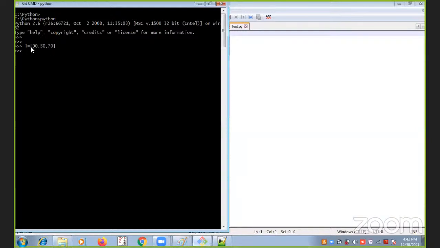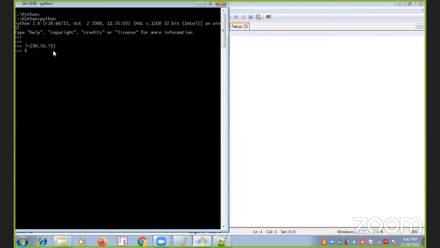Make sure that this list has only byte numbers. Now what I have done is initialize a list with byte numbers. See, everything is between 0 and 255 only, not more than 255.